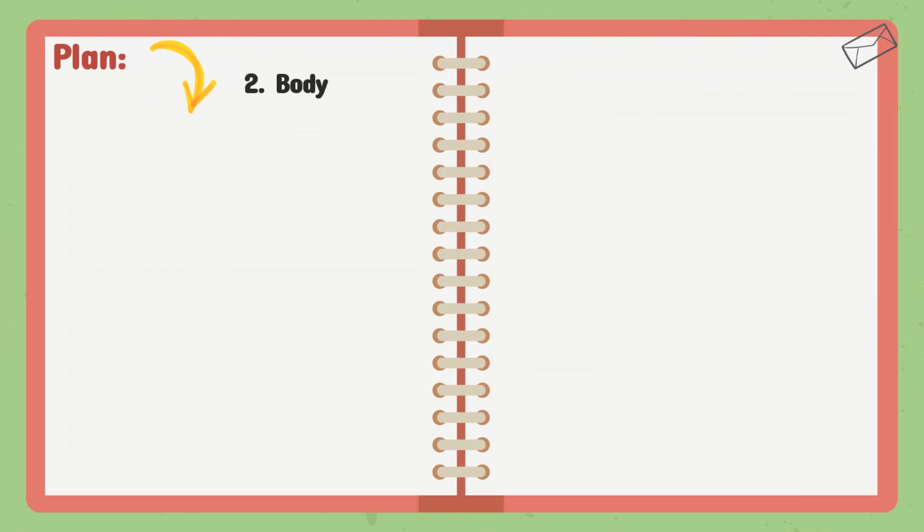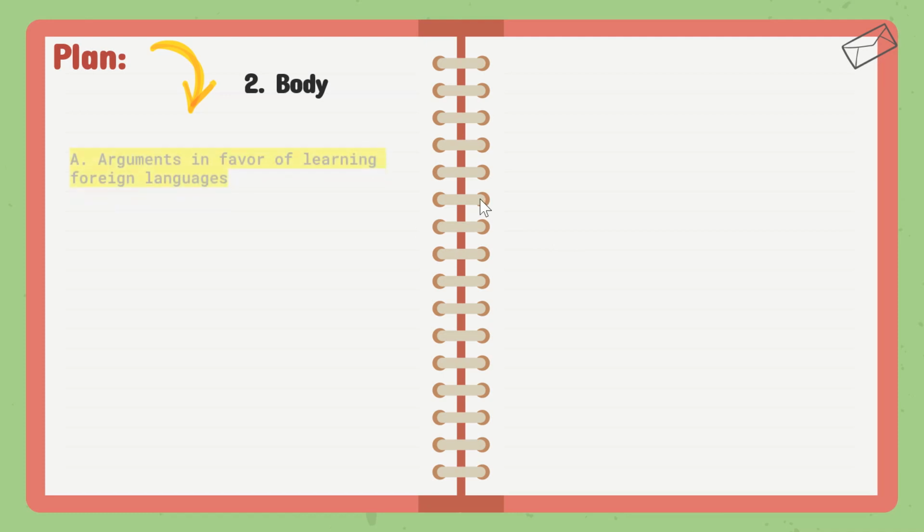Okay, so in the body section, what should I write? What do you think? What are the things that I should write in the body section? Since this is an essay about foreign languages and science, and we said we're gonna make a comparison about them, of course, we're gonna have to compare them.